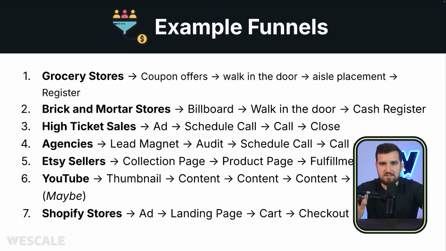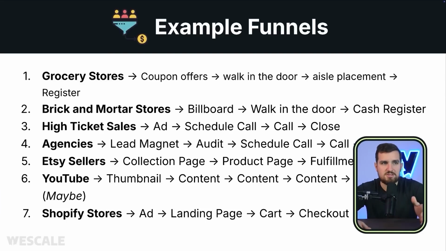Then if you have high ticket sales, picture Tony Robbins selling his business mastery program, which is like a $10,000 seminar that you attend. They do an ad, you schedule a call because it's a high ticket purchase. So they schedule a call to hear about it and persuade you. It's a sales call. And then you have the call and then they close you. And that's their funnel. And they optimize at each step. Like, how well is our ad performing? How many people are we getting to show up on the call? What's the conversion rate on the call?